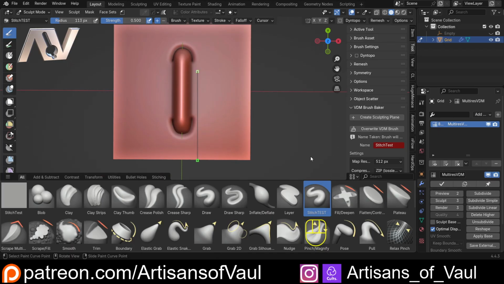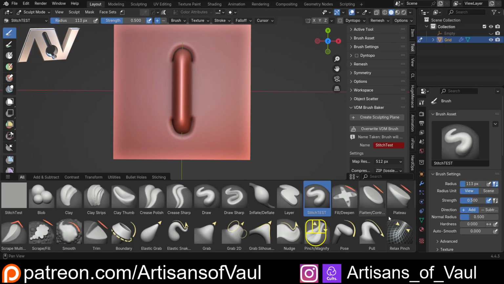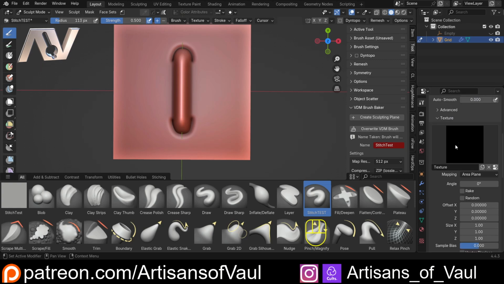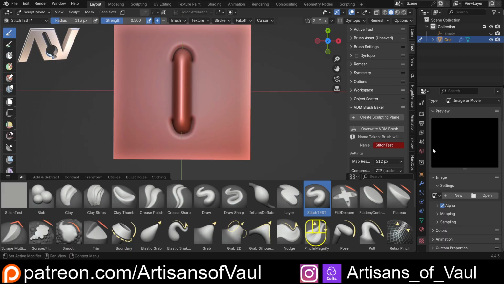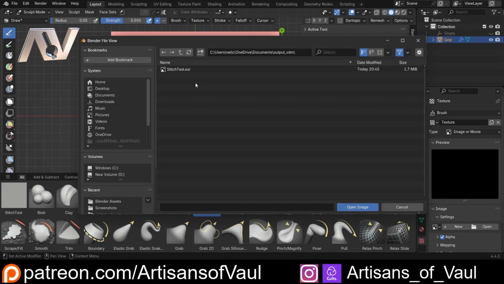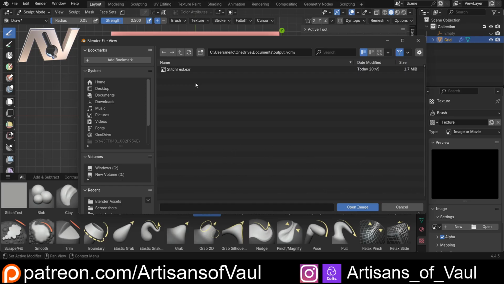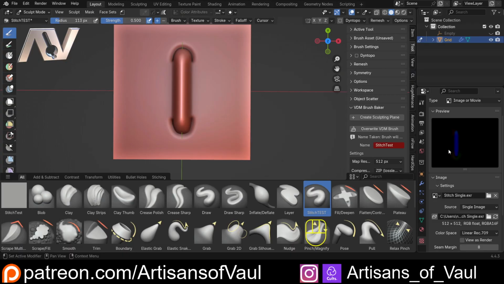Now I've gone through this before in a video, I'll link that in the description as well, but this is very easy to do. All I do is come to this brush, let's come to our tools up here, which has our brush information, and we're going to start fiddling around with this. Now what I need to do to this is add a texture, so come down to where it says texture, click new, and then we can either click here or go to this texture in the texture tab. I'm going to open this, and in your documents you're going to have a file that's called output VDM. Click on that and you've got your EXR, which is your VDM. Click open image, and that's your VDM sorted.